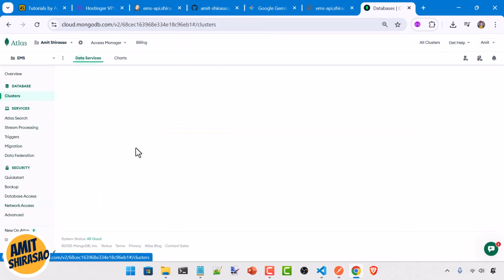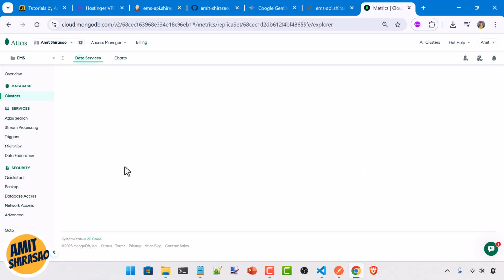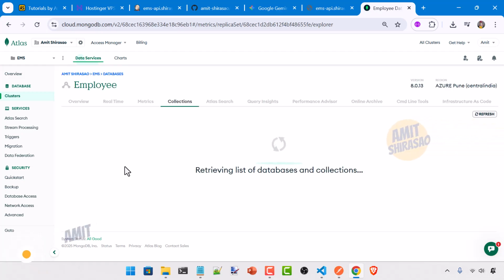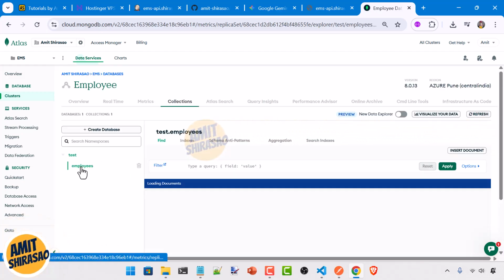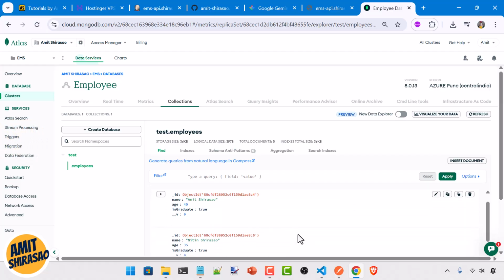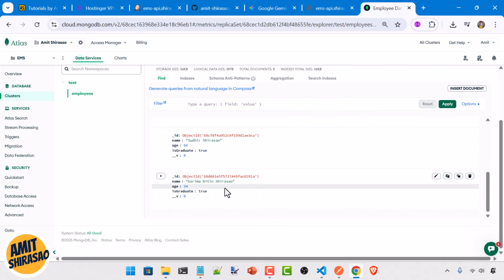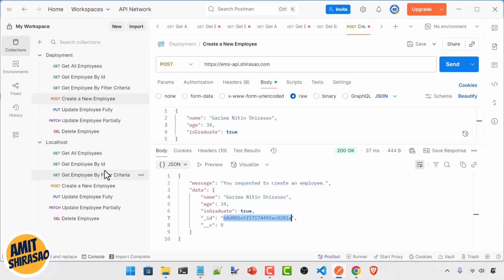I'll go to MongoDB clusters, I'll browse the collections. Employees. Yeah, there are 5 employees, and the last one should be Garima Nitin Shirasao. Perfect. Okay. 34 years old, is graduate equal to true. Great. Now the next thing is, yeah, let me save this.